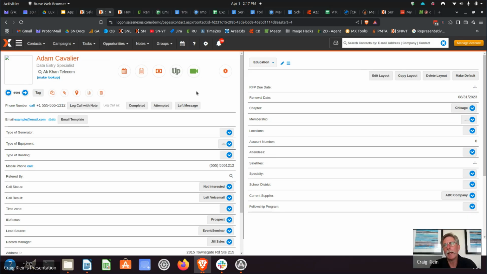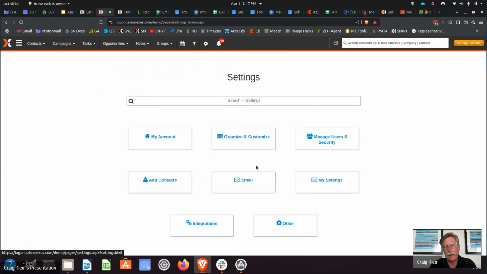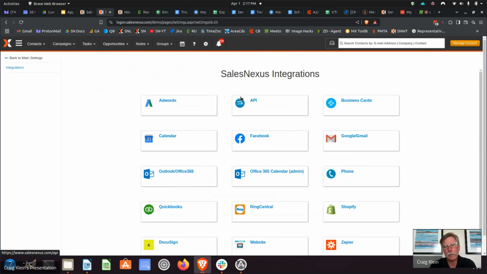You build your landing page in whatever system you want. It could be a WordPress plugin, could be a landing page builder like Unbounce or ClickFunnels, or just build it on my website, in my WordPress website. Yeah, exactly. Then you go up here to settings, then integrations and website.